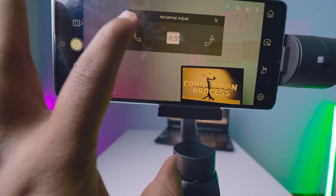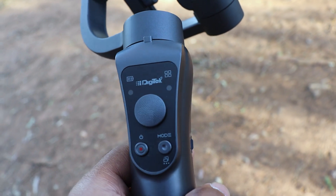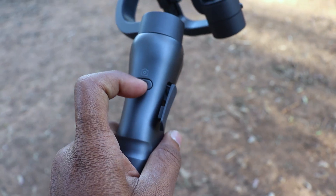The first issue I noticed is the connection process, and the calibration is also not fully reliable. You need to manually adjust the rotation degrees in the app. Even if you set it up perfectly, when you place the gimbal on a flat surface and check the horizon level, there is a slight tilt — you can minimize it through that setting. Next, the back button to click photos or record/stop videos sometimes does not work properly; sometimes it starts recording and when I press again it doesn't stop, so I have to stop it on my mobile.